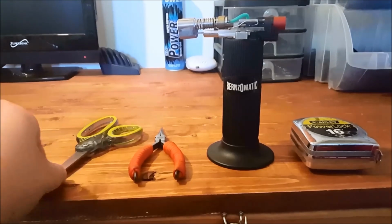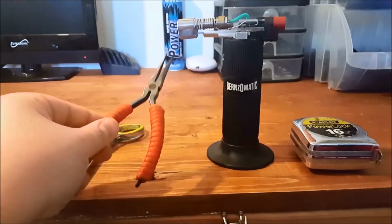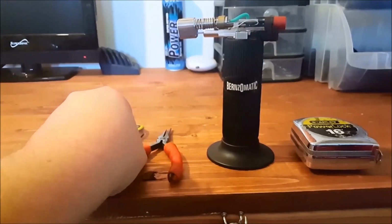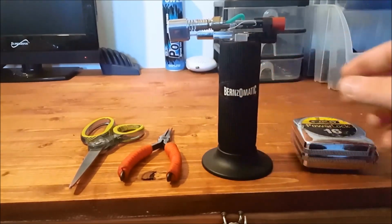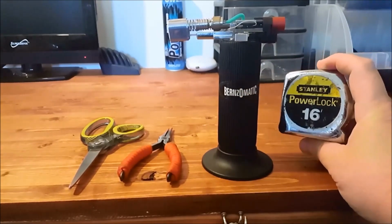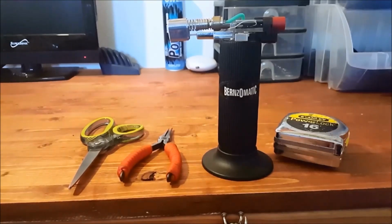Other than that, something to cut with, some scissors, needle nose pliers, a butane torch, Bic lighters suck. And something to measure with, in this case my measuring tape. So we're gonna cut. I've already got some stuff set up on a buckle, and I'll show you basically what we're looking to get into here.